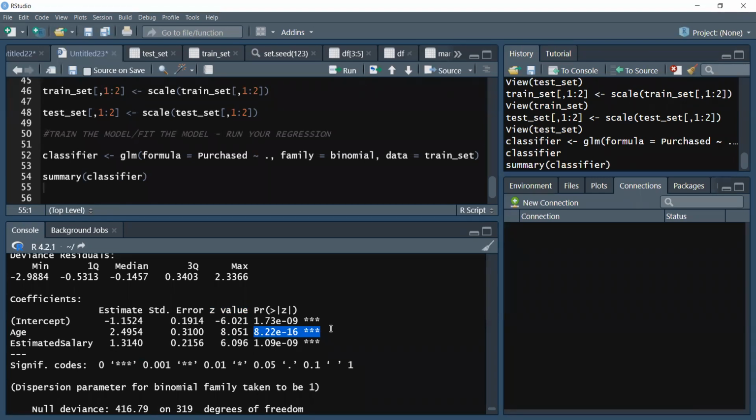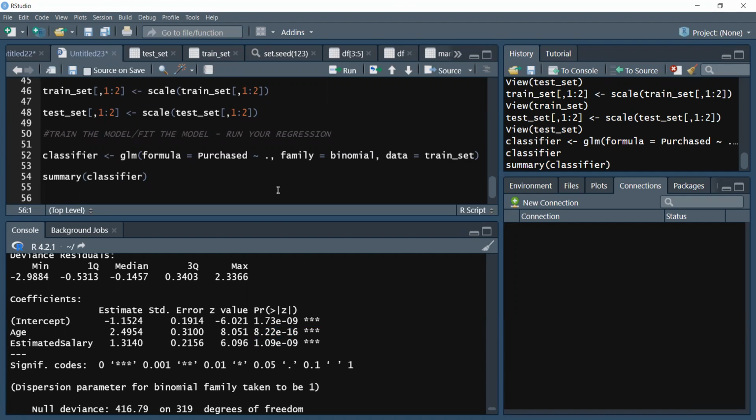It's significant, exactly. Salary, significant or not significant? Significant, exactly. All right. So now we have classified the model, isn't it?